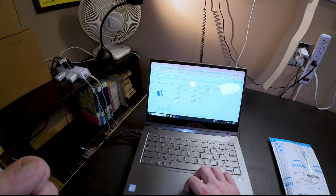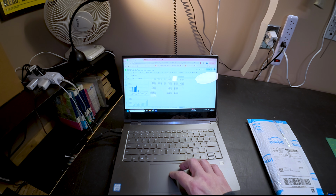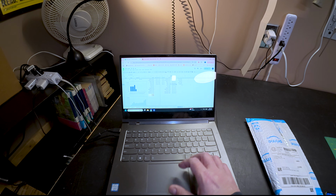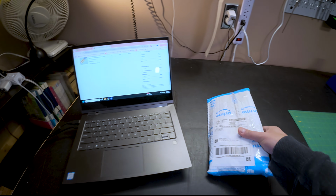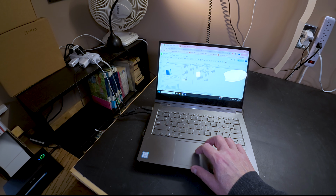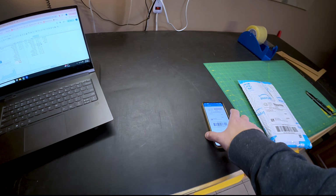This month has been very slow. Many days are like $10 and $12 and $15 profit days, and we need to be making over $80 or $90 a day. Right now, to meet that and to go over it, we need to be making at least $100 a day. And this month, just not happening. So I think this is going to be the first month where we don't exceed last year's profits. So we're going to just keep chugging along and hope that we do, but I don't think we're going to.